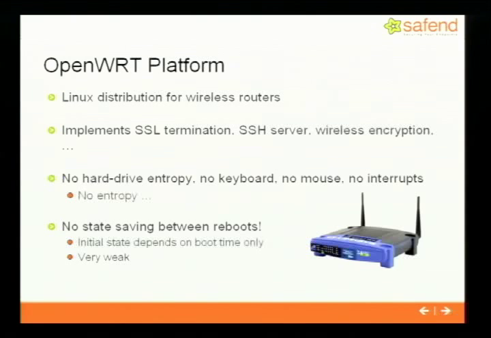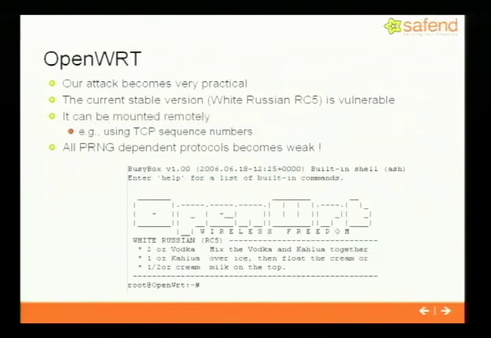But there isn't anything like that in OpenWRT, unfortunately. There isn't any state saving between reboots, so it's very, very easy to predict. Our attack, using our analysis, becomes very practical. I didn't want to publish a tool, but we were able to implement it and predict the entire output of the OpenWRT PRNG.